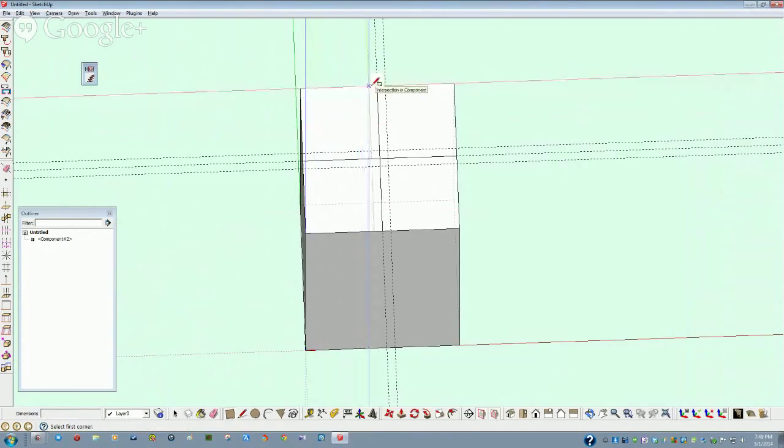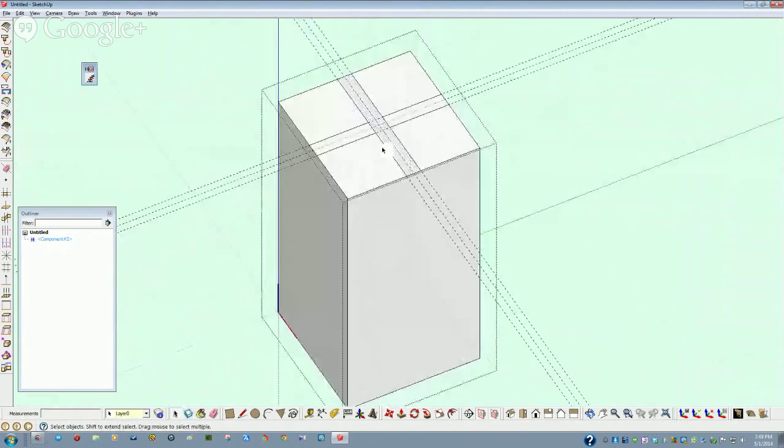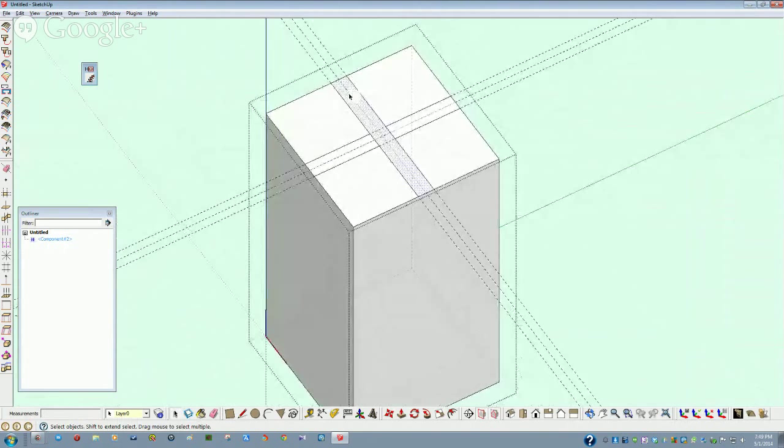Go into rectangle again. No, do not go into rectangle because you're not in the component. Now go into rectangle again. Rectangle. If I would have done these two rectangles as a whole full rectangle, it would have gotten goofy in here. So that's why I did two short ones and then a long one.